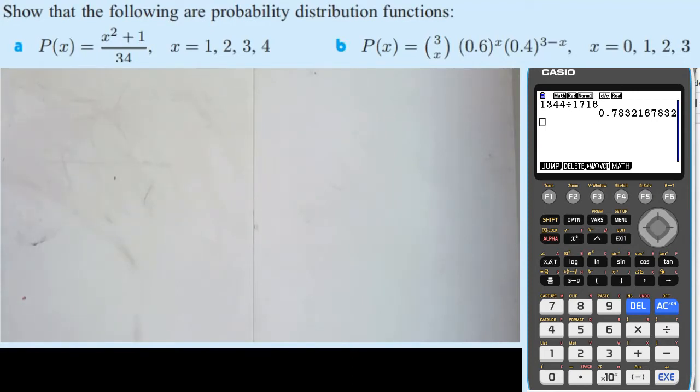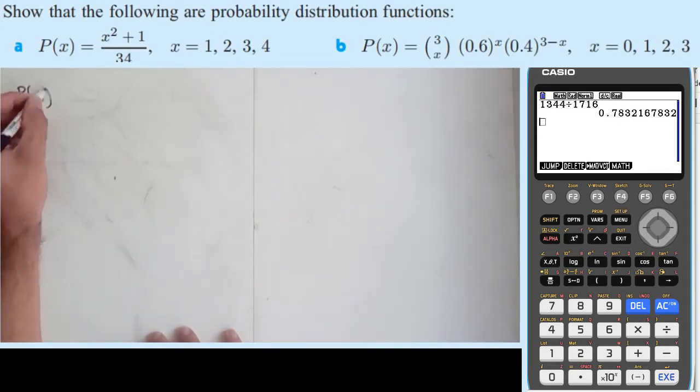So we need to work out p of 1, p of 2, p of 3 and p of 4.